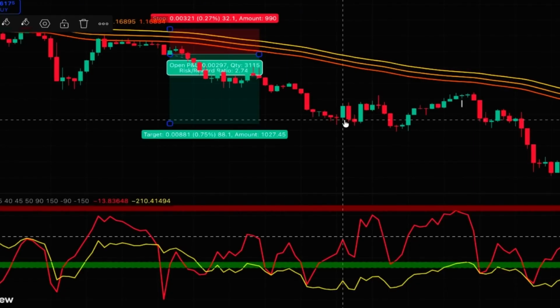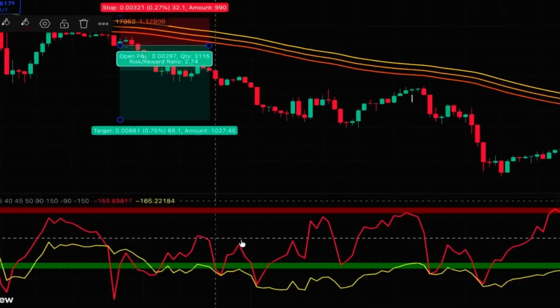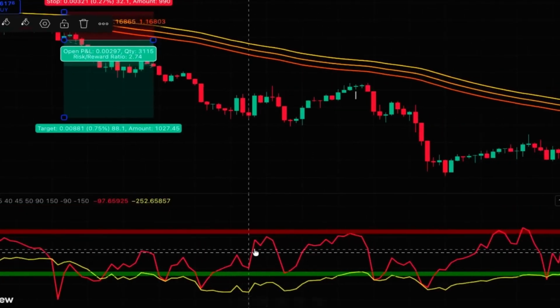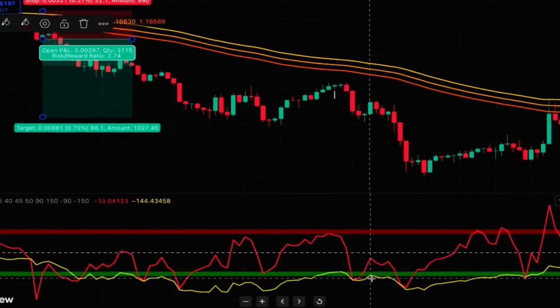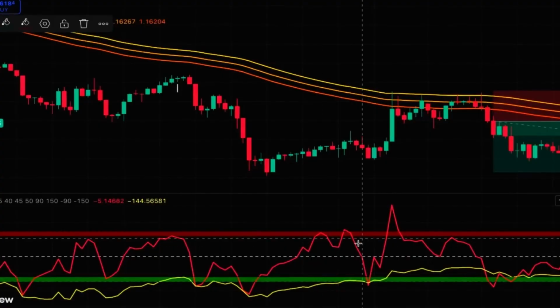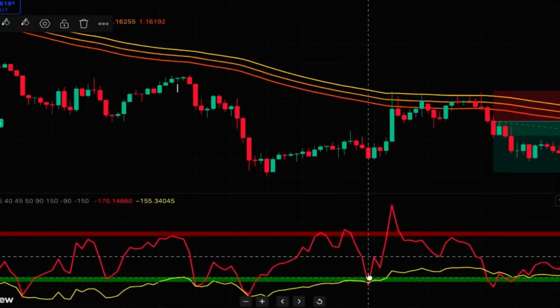For example, moving on the chart here, you can see that the red line went above the center line also here, but no success for going below the yellow line. And here after being above the center line, you can see that at this point the red line has closed back below the yellow line, but the yellow line is already oversold. So this signal here is rejected. We don't take any trade here.